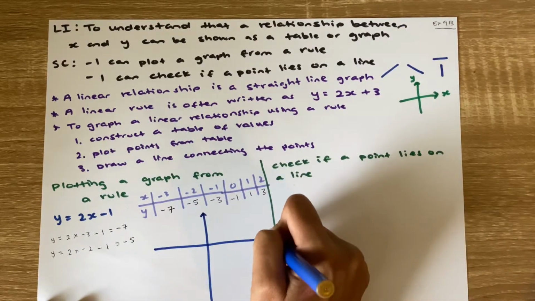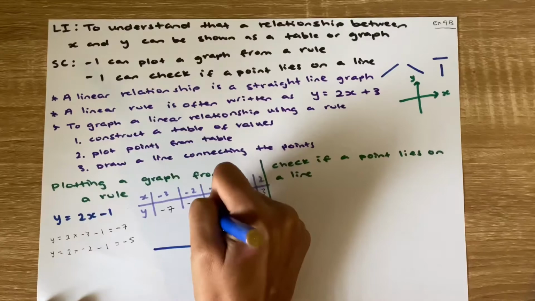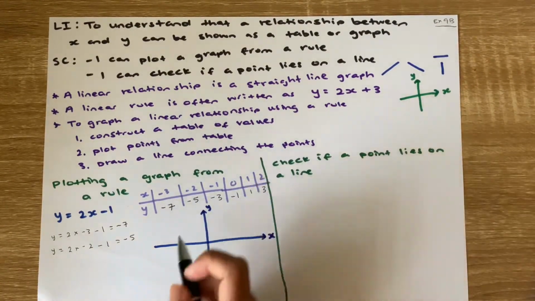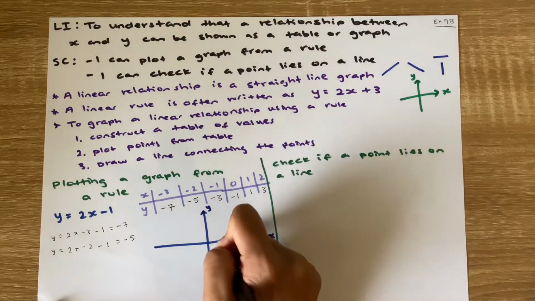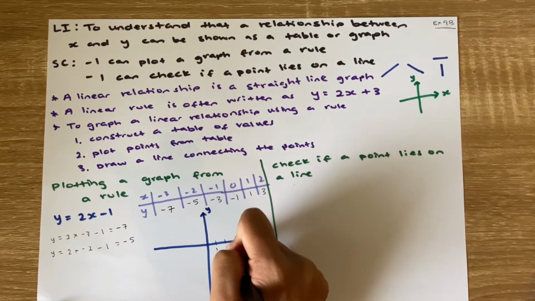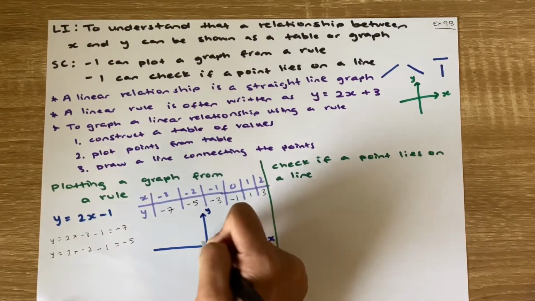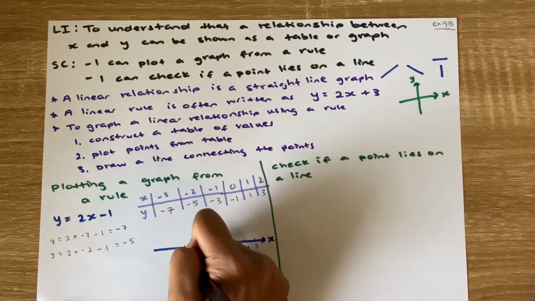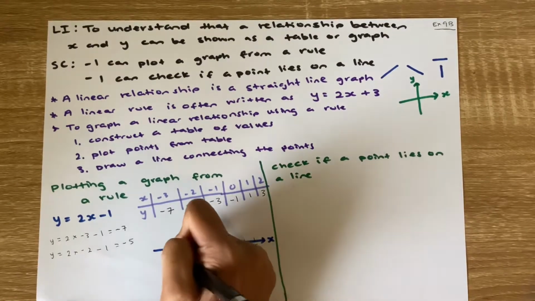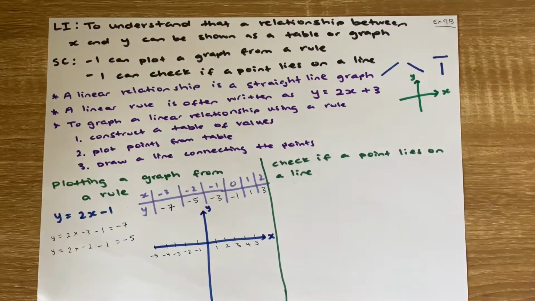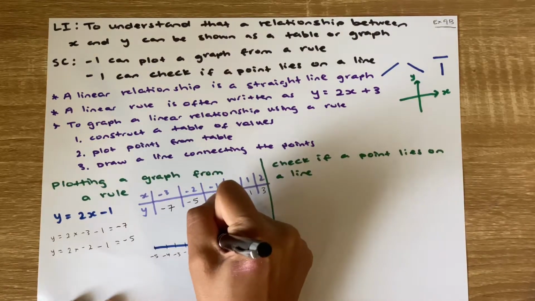And I'm going to say this is my x-axis, this is my y-axis, and I'm going to label them. So we're going to count. Remember, x scale goes this way, so we're going to go 1, 2, 3, 4, 5. I can go backwards, -1, -2, -3, -4, -5. Now the best way to do this is on grid paper, where we know that our spaces are going to be equal. All right, we can go up as well.